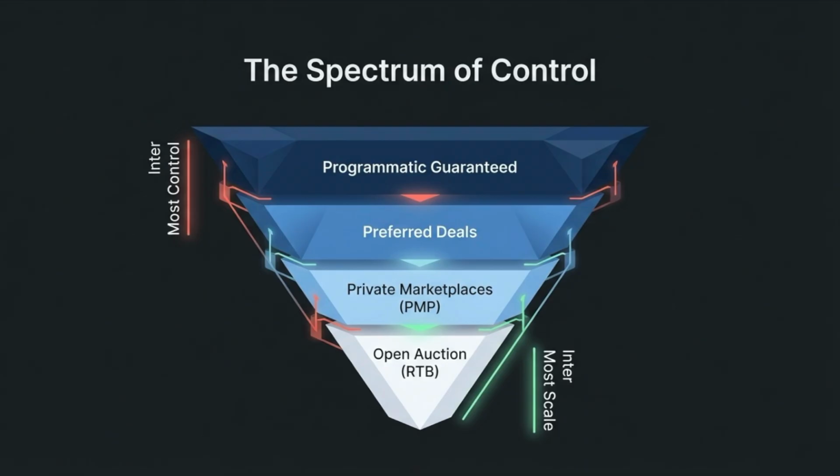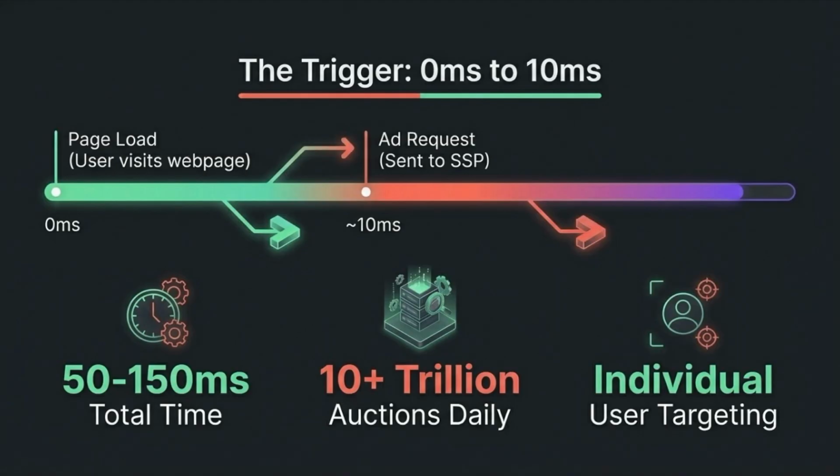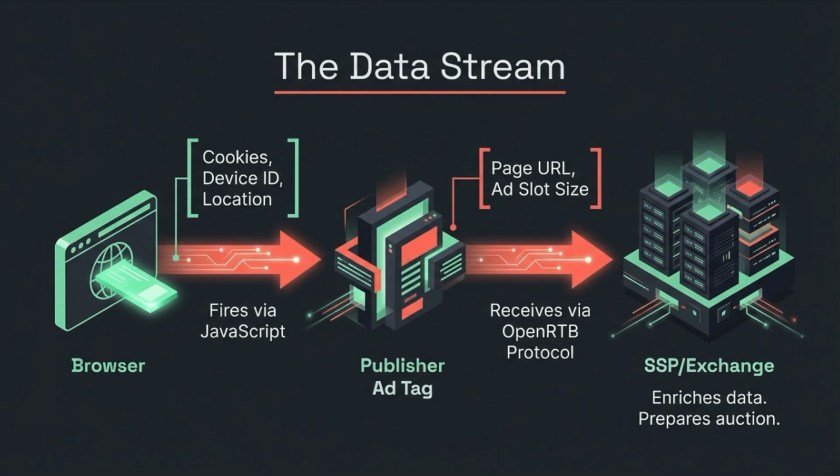And this is what I really want to get into. This is the 100-millisecond auction we talked about at the top. Yeah. The training breaks it down step by step. And it's amazing the internet doesn't just collapse. It's a relay race run at the speed of light. Let's just walk through it. Okay, time 0, page load. I type a URL, I hit enter. Okay, your browser starts to load the page. Instantly, it's collecting signals. It checks your cookies, your device ID, your IP address for location. At about 10 milliseconds in, the publisher's ad tag fires.